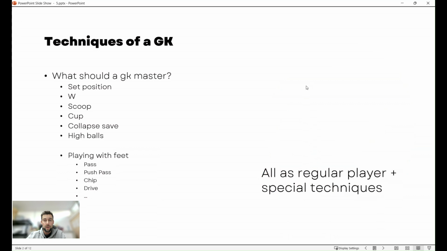Today we'll be talking about involvement of a goalkeeper during a training session and during the game. Firstly, we're going to identify the skill set of a goalkeeper, which will help us to guide our training session and our targeted training and comments to our goalkeeper.